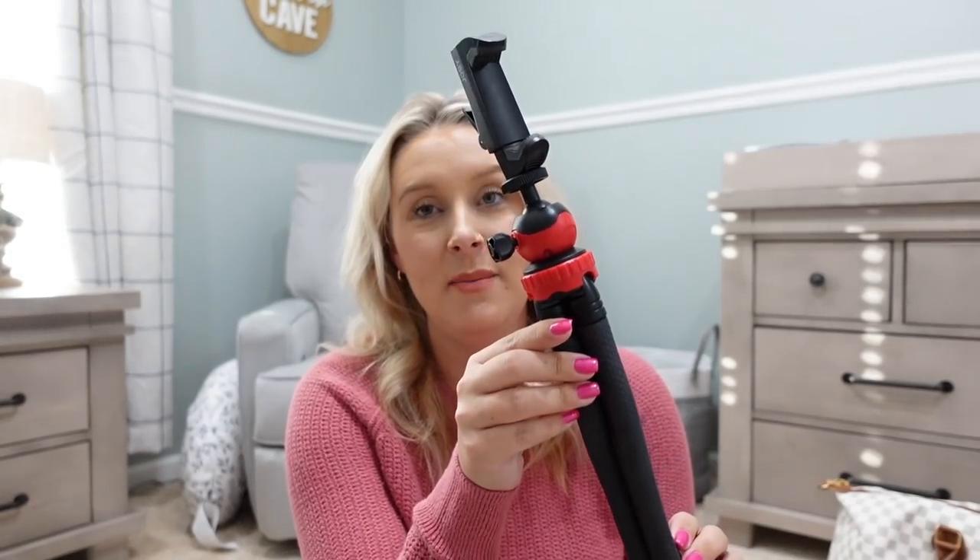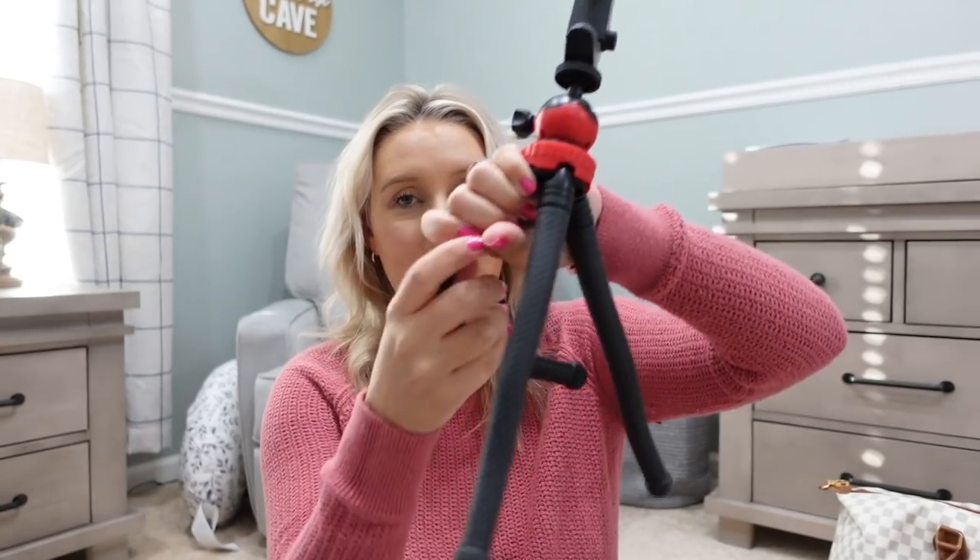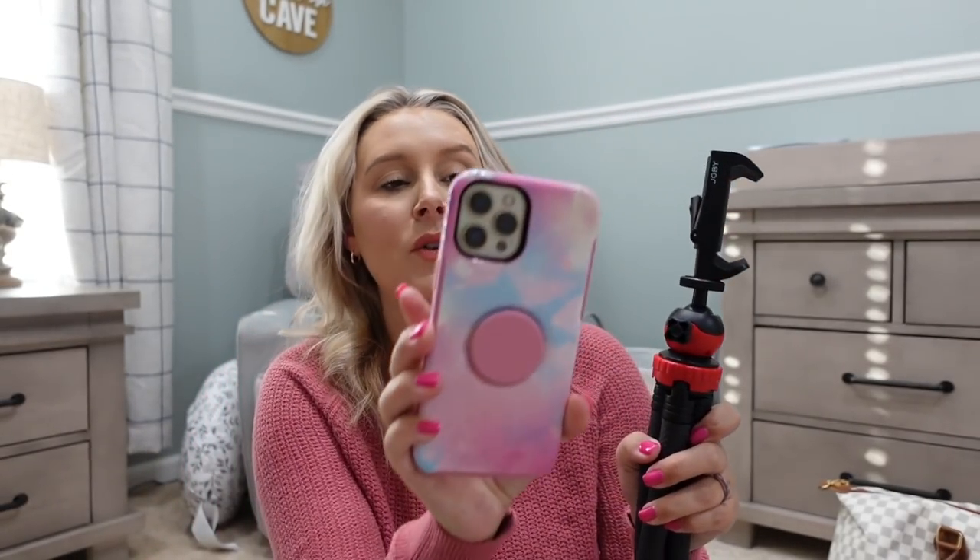And then just one oddball thing is this tripod for my phone. I think I got this on Amazon too — it kind of bends so I can strap it to things if I want. I don't know if we're allowed to film in the hospital or not. I haven't decided — I'm kind of going to just go with it that day and see how I feel. I don't want to pressure myself. I want to live in the moment. I'm a very private person. I'm not sure I'm going to vlog the entire process, but I do want to try to get at least some clips to share and to look back on. I brought the tripod just in case.